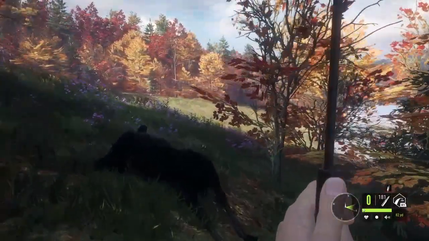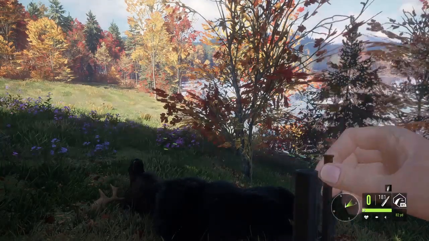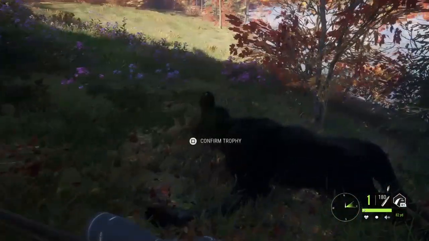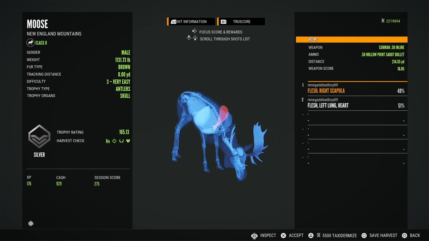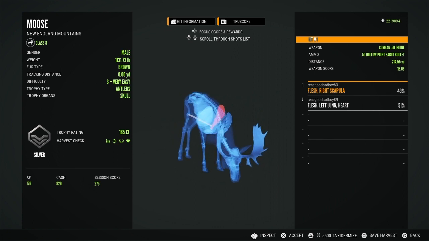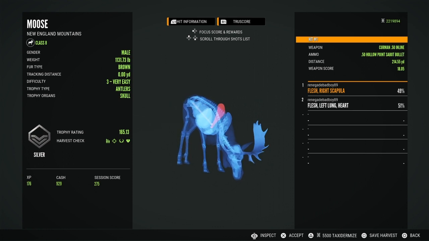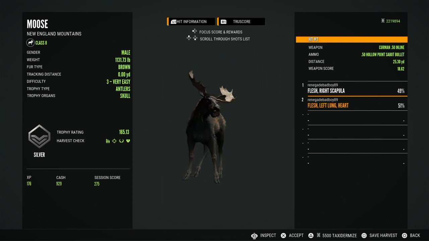Now the thing with the 50 inline, it's not really made for range compared to the other muzzleloader. So yeah, my bullet dropped quite a bit actually, and it stopped right at the shoulder blade at 214 yards. So I guess I'm going to have to try to avoid the shoulder blade with the hollow point, and just pulled off a left lung and heart at 25 yards.